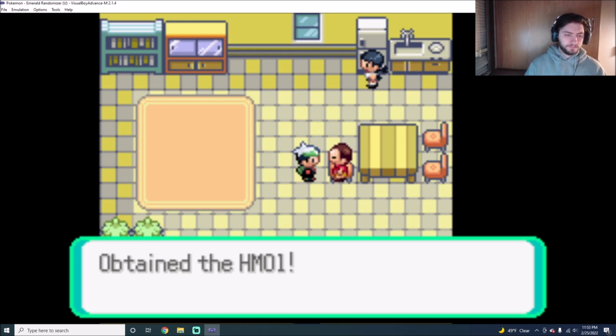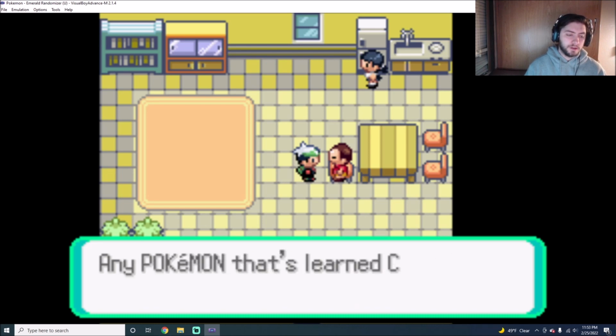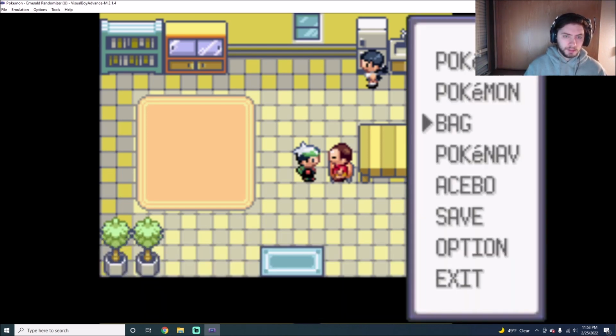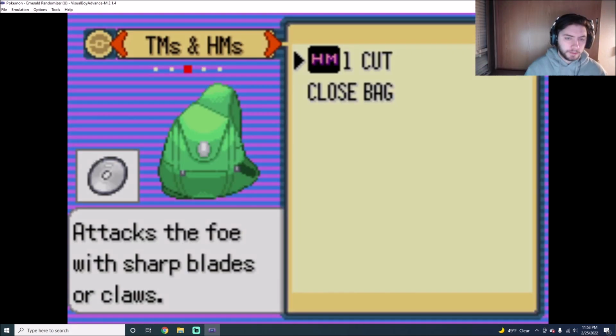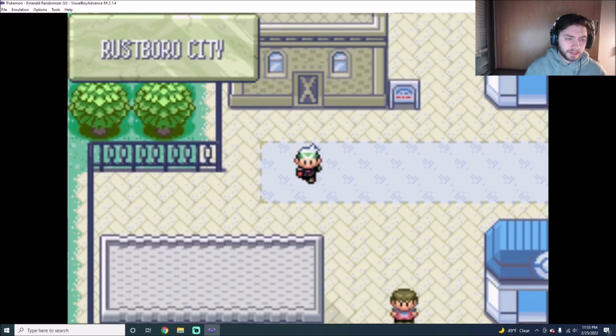So we got cut. Unfortunately, I don't believe that either Azumarill or Betty nor Barbie can learn cut. So we can't use it yet. Yeah, they can't use it yet. Alright, so okay. We'll have to come back and hit up these spots.